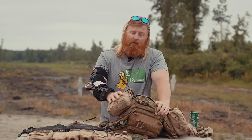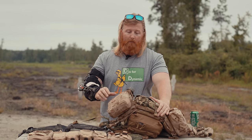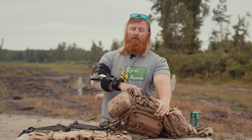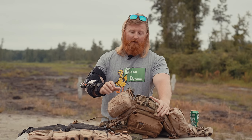Water. This is one of those things that a lot of people I don't see putting on their chest rig because they primarily use their rigs as a way of carrying their mags on the range, which if that's all you're using a chest rig for, that's fine, right? But just understand that if you're going to be using this for, let's say we'll use the word operationally, all right? We're all operators operating operationally.